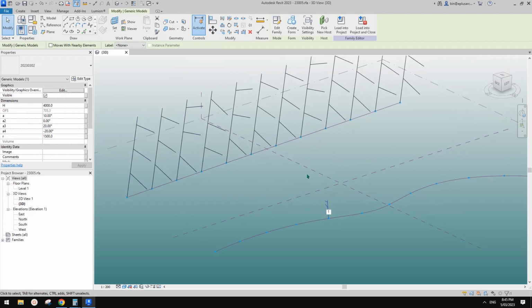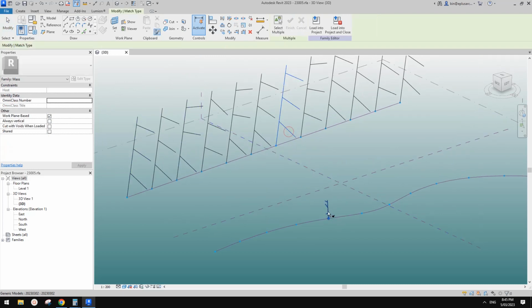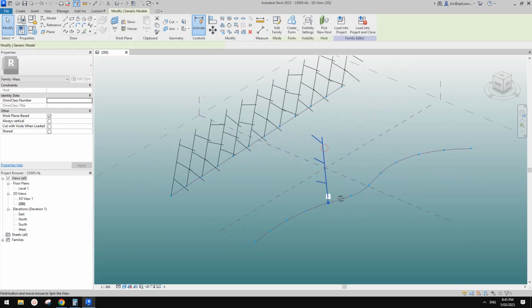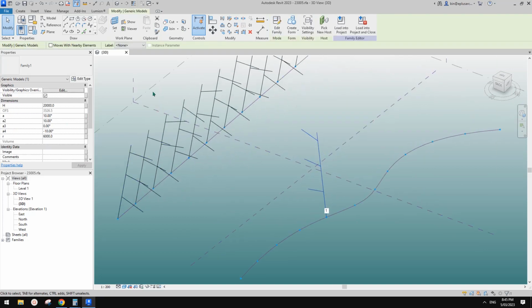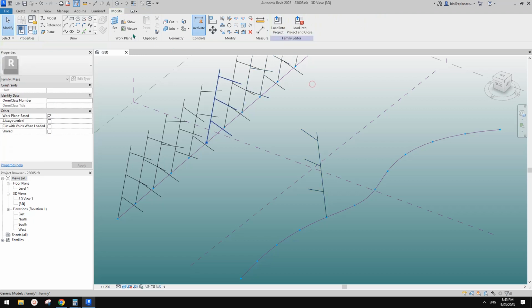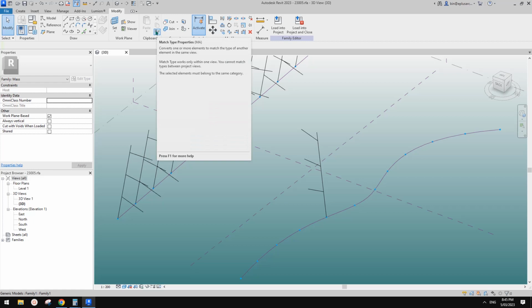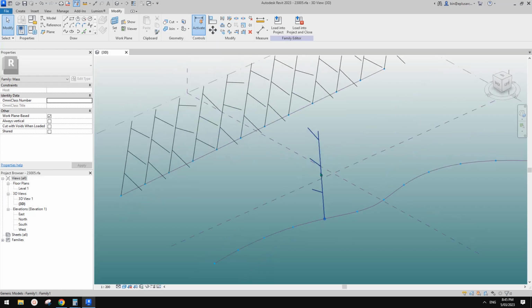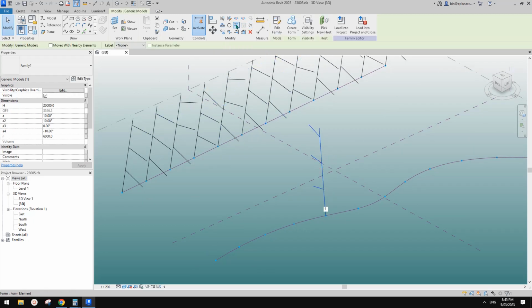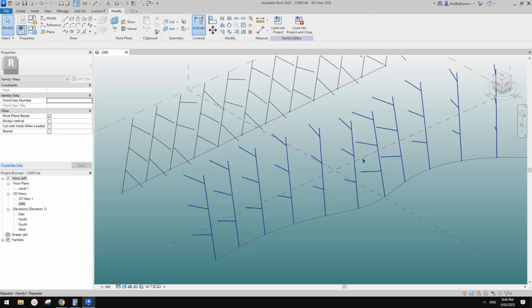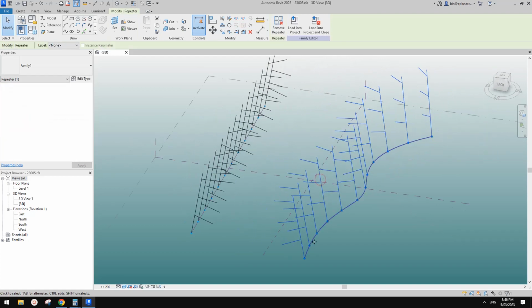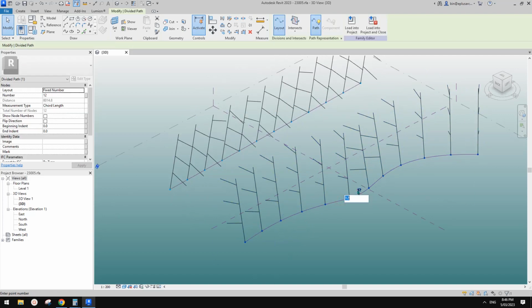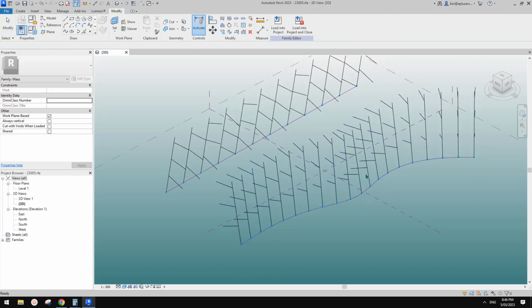You can always, so let me try MA, see if I can match those parameters. MA is under here, I think. Okay, match type properties. Anyway, so select this one and click on repeat, and then you will have all of them, depending on how many nodes you have. So you can type 20, it will create 20. Maybe I'm not sure if that's 20.